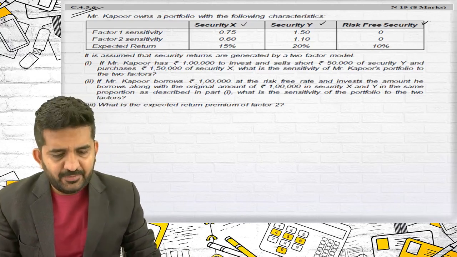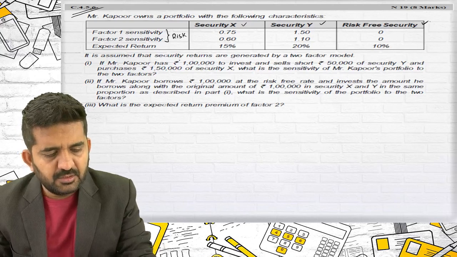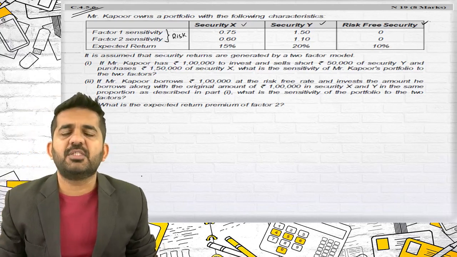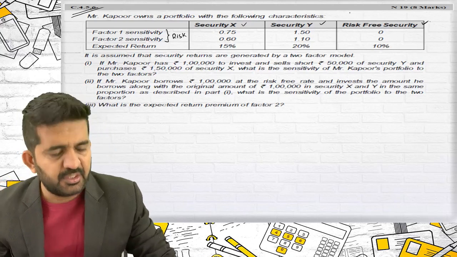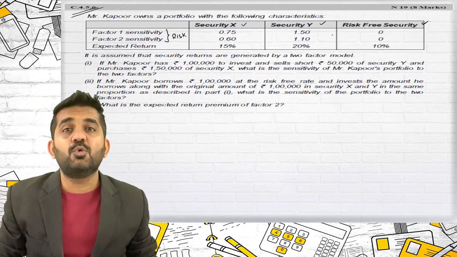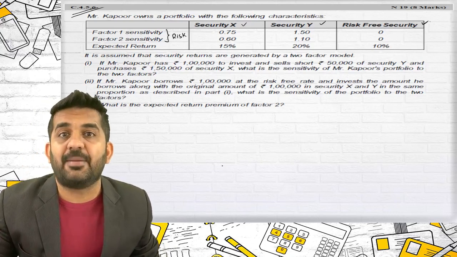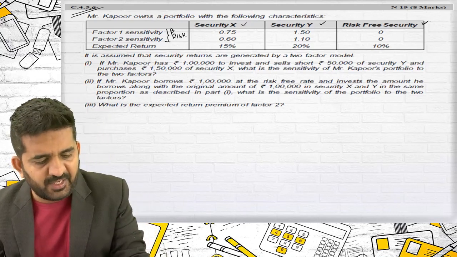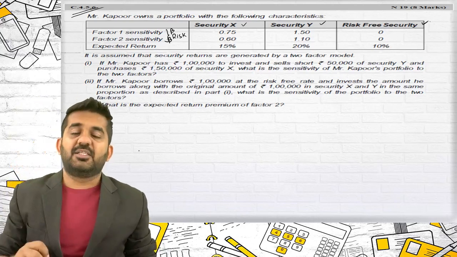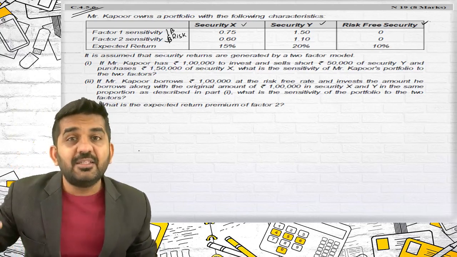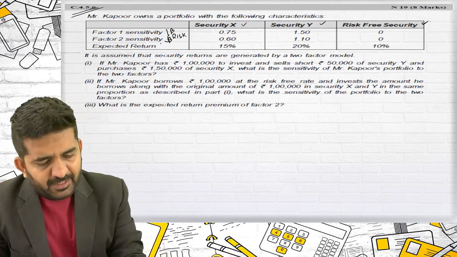Now, understand this both are measurement of risk. Sir, why is there not one measurement of risk, other than standard deviation or beta? Try to understand that this particular industry or securities might be exposed to two types of risk, and both risks are measured separately. So you can even say this is beta of factor 1 and this is beta of factor 2 of one company. Say there is an interest rate risk, there is a political risk, and the two risks are measured separately for one particular security.